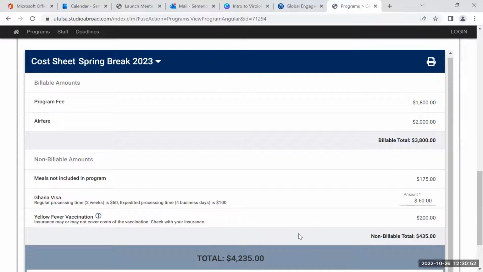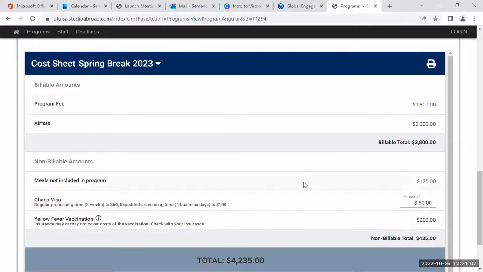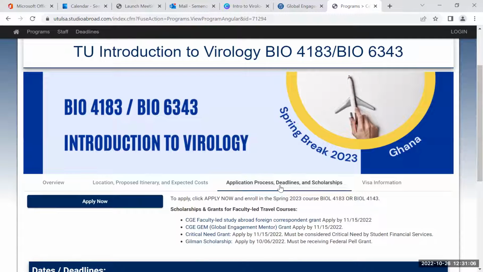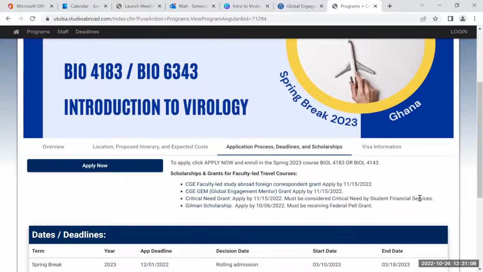The yellow fever vaccination depends on your insurance, might be free, but the estimation is $200, so hopefully it'll be less than that. So then you can see all the amounts that you need to pay. And then the application process: I said December 1st is the deadline to register. You just apply now over here. And here are links for all the travel grants, so you can apply for them here as well.